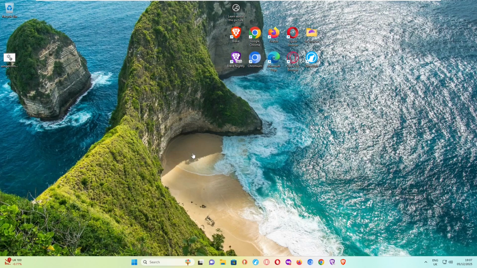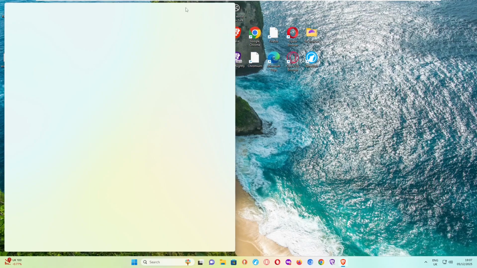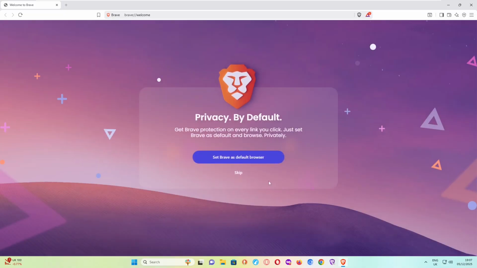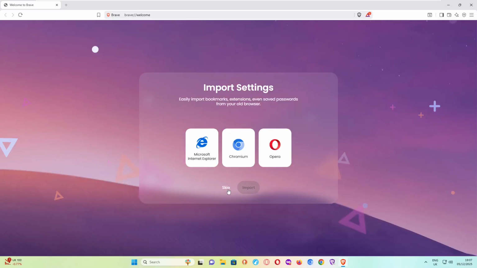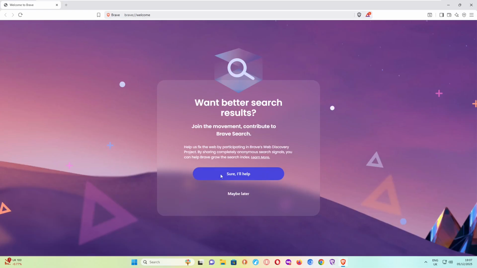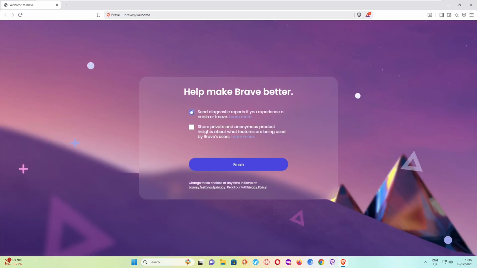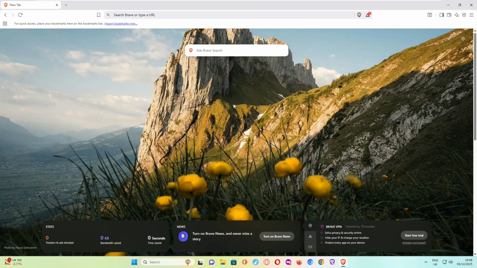So to start off, the privacy test of Brave, which is the default Brave, no add-ons or anything. We've not even set it up yet, so you'll be able to see the setup screen here. We're not going to be setting it as default browser, we're not going to import settings. We're going to turn off these things because we can. We're going to turn off the equivalents on everything else as well, don't worry about that, if they give us the option to in the setup.